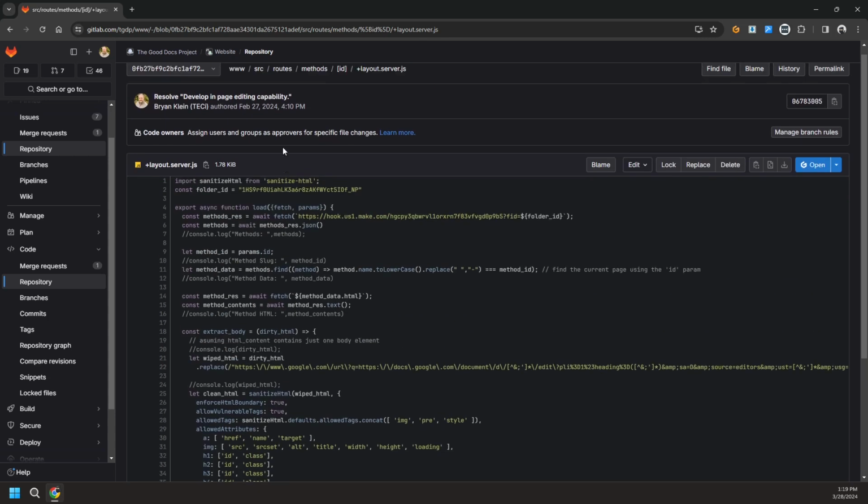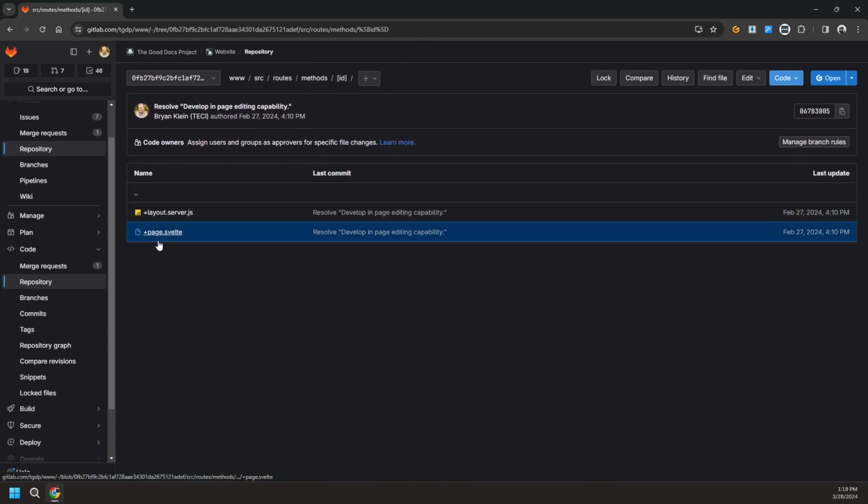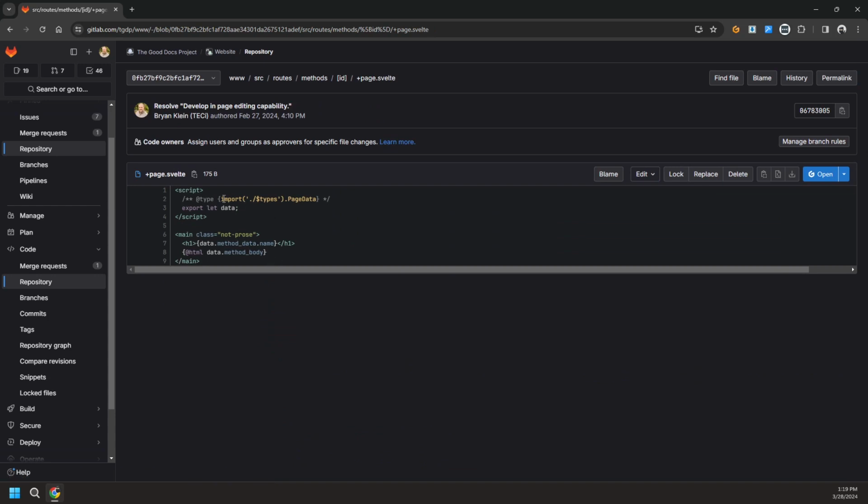So I return those from this server function, and then in the page here I just export let data, and now I'll have the method data name. So here I'm getting the name of the doc and putting that in the H1. And then Svelte and SvelteKit have this @html, which will take the text of the HTML, the body, and render it through an HTML renderer, and the resultant HTML of that content shows up here. So now I have essentially the Google Doc content below this heading level one. And so you would see that here.